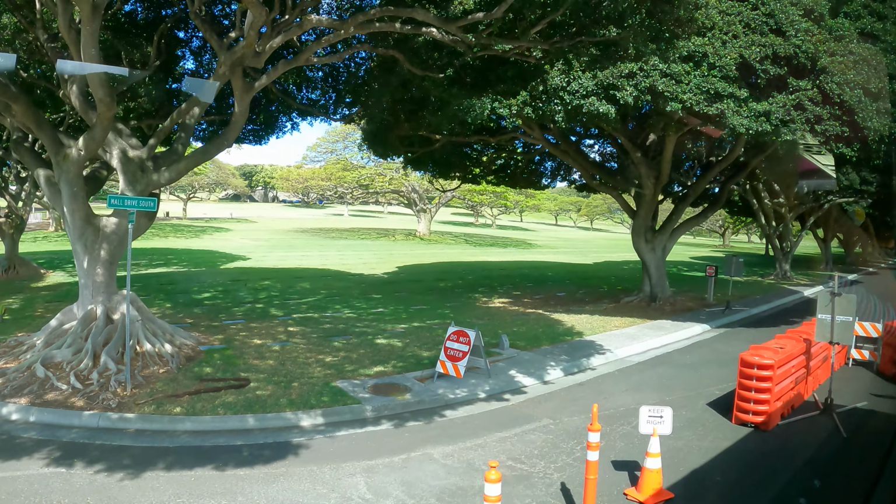I've got to tell you, this is the second tour I've done so far in Hawaii, and by far, Patrick, you're an amazing, great driver. Some of the stuff he has to go through, I drive in San Francisco, so trust me, I know what he has to go through with some of these tight places. He did a great job and was very funny. So thank you so much for your time, Patrick. I really appreciate it.